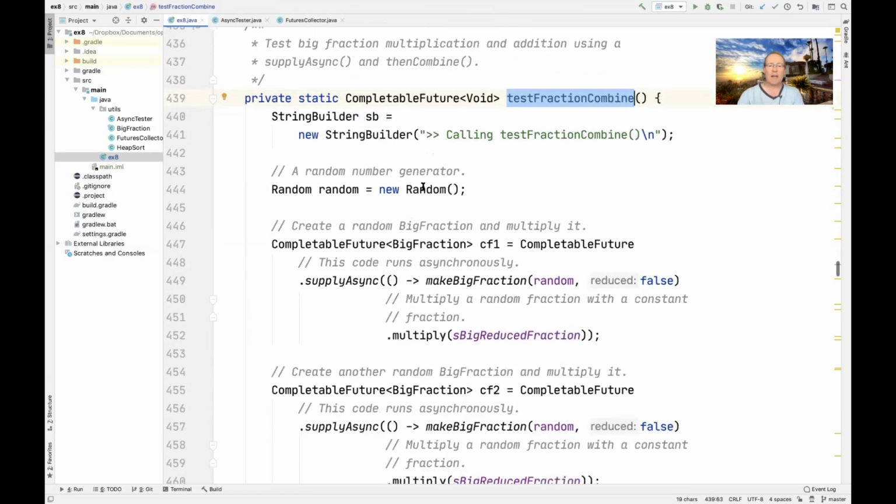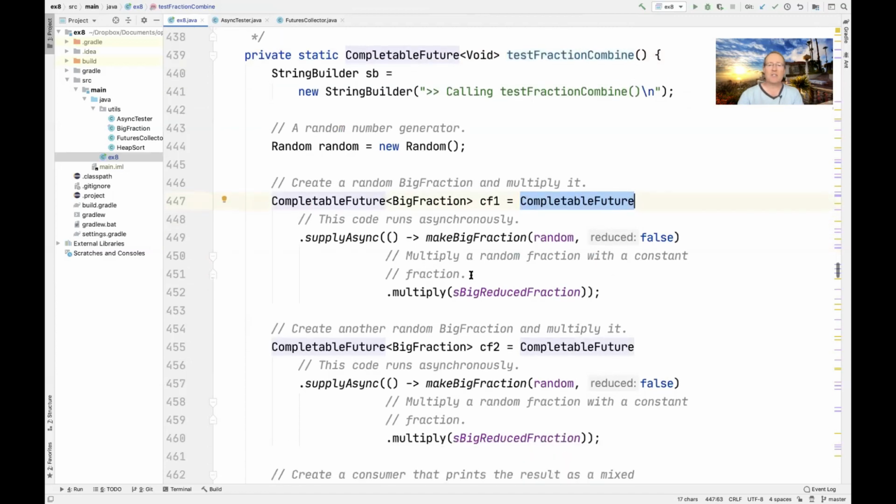We're going to make a random number generator, and then we're going to asynchronously generate a very large big fraction, and we should actually say true here, because it probably needs to be reduced. And then we're going to multiply that random reduced big fraction with the big reduced fraction constant that we defined way earlier as a field.